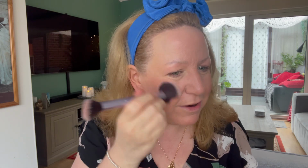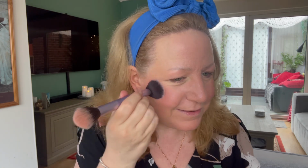And I'm going to do what Patrick suggests. I'm going to go in with the powder first, which is this one here, just onto my cheekbone area and blend it up. Love this colour, I think it's beautiful. And I'm going to do the other side. There we go. And then I'm going to do the controversial bit now, and I'm going to go in with the slanted end into that cream colour there. Okay. I was quite nervous the first time I did this. I thought, oh, it's going to go all patchy and blotchy and it's going to look really weird. But when I did it, this happened.